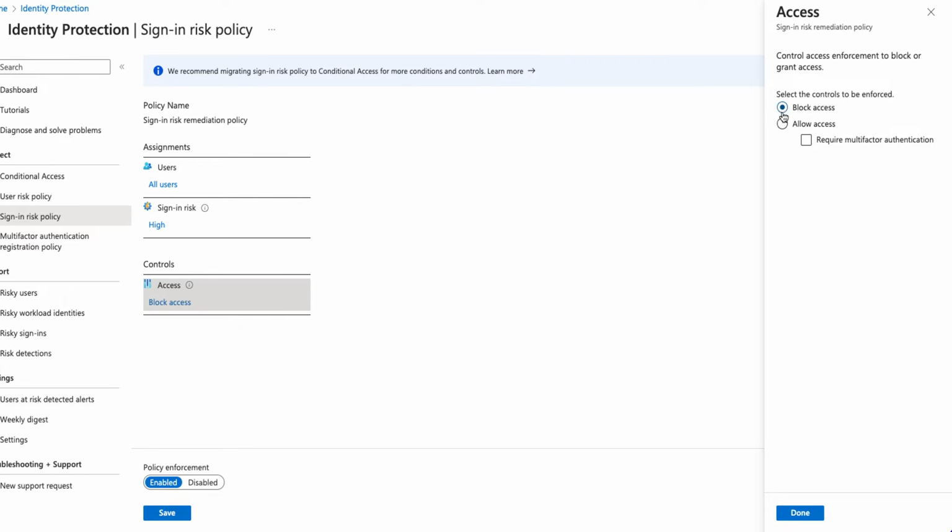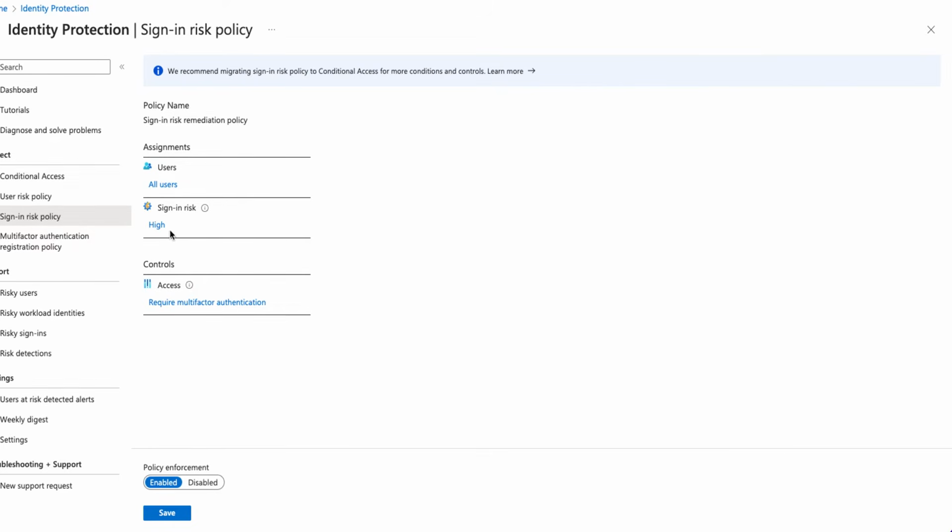High risk I will block the access, or maybe I say allow and allow with multi-factor authentication. It will require the multi-factor authentication. Policy enforcement I have disabled. Let me just disable this instead of setting up the policy.